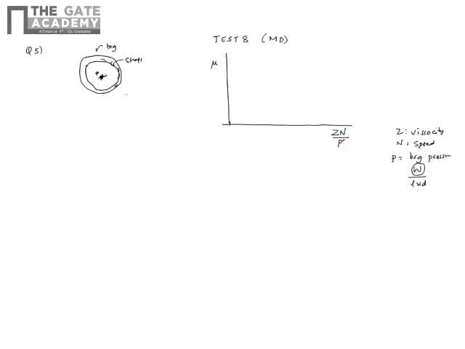So the load factor comes in the pressure. The coefficient of friction with respect to ZN by P varies something like this. This is a standard curve obtained from empirical analysis, and it is also backed by non-dimensional analysis. So this is what we need to accept. Somewhere here, these two lines, below this you have the thin lubricated region. Thin means you may have some chance of boundary contact, metal to metal contact.